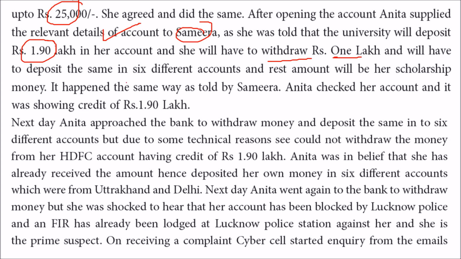Anita checked her account and it was showing a credit of 1.9 lakh. Next day, Anita went to the bank, trying to withdraw money and deposit the same into 6 different accounts. But due to some technical reasons, she could not withdraw the money from her HDFC account having a credit of 1.9 lakh. Anita was in the belief that she had already received the money, she had seen the money, and from her own pocket she deposited into 6 different accounts which were in Uttarakhand and Delhi, etc.